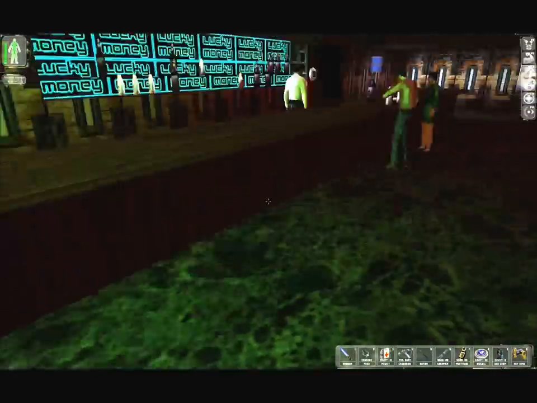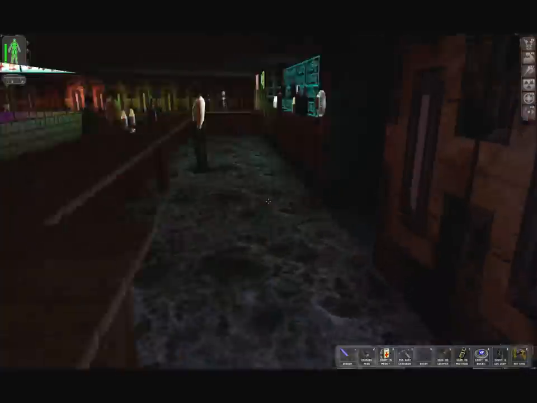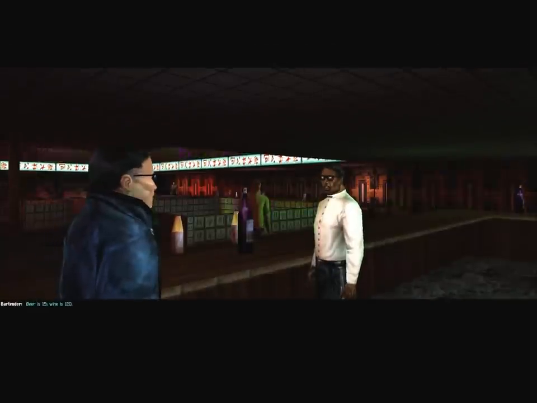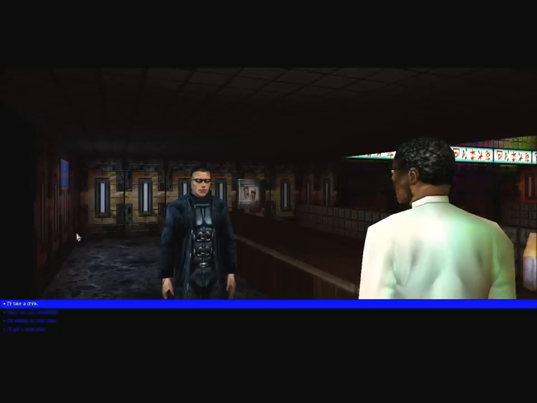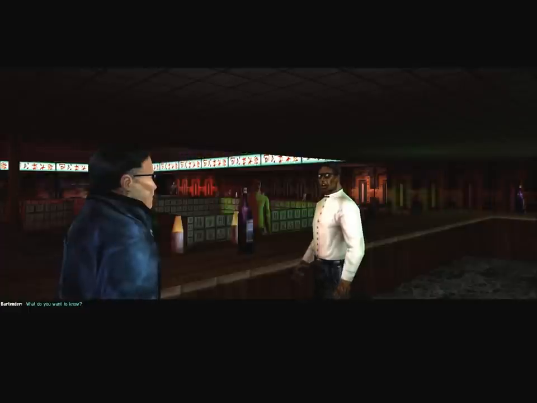Alright, let's talk to the bartender next. He's fun. Beer is 15. Wine is 120. Can I ask you something? What do you want to know?